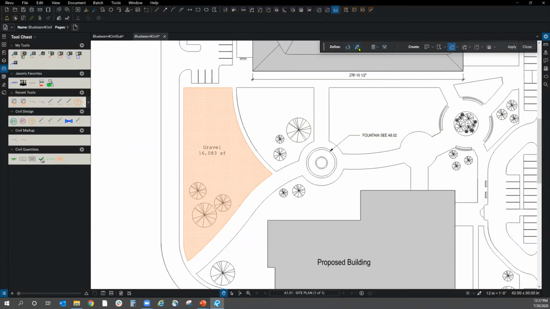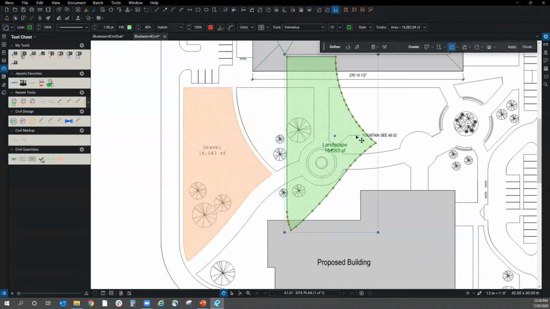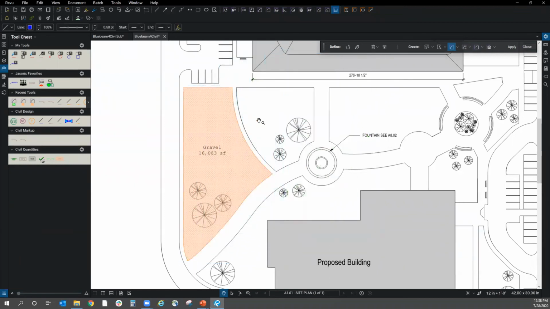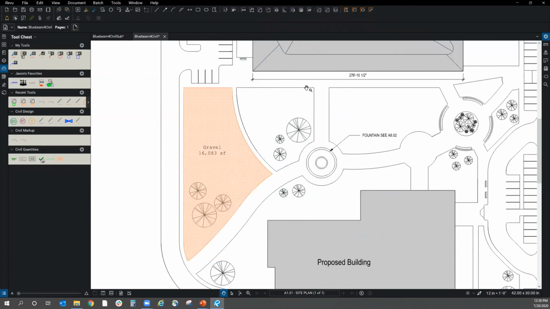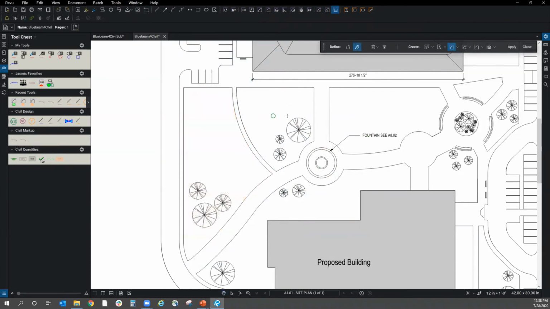And I will fill, oops, I forgot to hit apply, didn't I? Whoopsie. Never mind, this one's going to be landscape. And I'll apply that. Oh, it looks like it did two on top of each other. Whoopsie. Let's delete that. Try this again. So apply, close. J for dynamic fill. Go landscape this time. And we'll fill in this one.